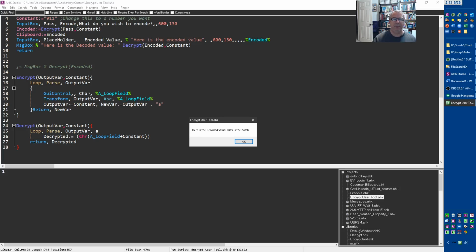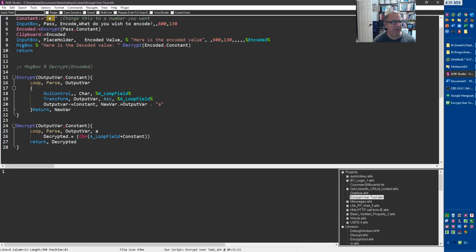But what's nice is right up here, you pick your constant, right? It's a random number that only you know. Then I use this to create that encoded value, and I shove that into a folder not under Dropbox, which is nice because that way, if someone gets into my Dropbox, it's not there. They wouldn't have it with all my other files. And then I put the decrypt in my library.